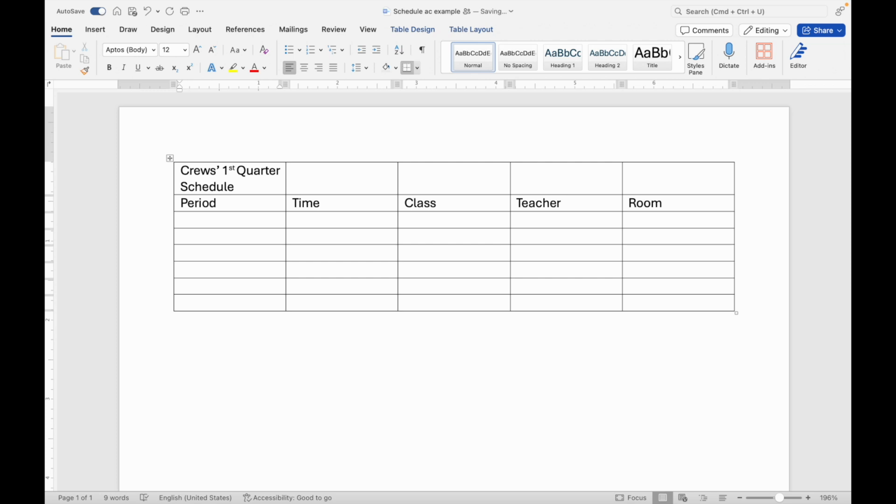Then guys, you're going to work linearly. So you're going to do 1st, space, tab. You're going to enter the time. It's 7:55 to 8:38. You're going to press tab. You're going to put your first hour class. So if it's computers, type computers. If it's ELA, type ELA, whatever it is. I'm going to do digital media, your teacher name, and the room number. All right, you can use Skyward to help you. However you need to do that.